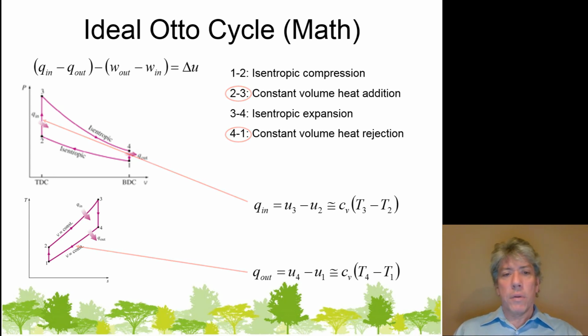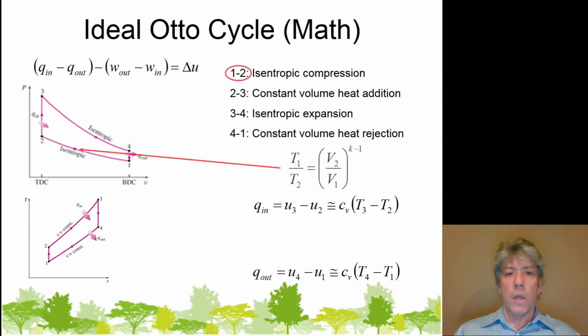Now that's all well and good. We've used energy balances. We could apply energy balances to the other two processes as well, but it turns out it's more useful to apply an isentropic equation. Remember the first, second, and third isentropic relations? We have our choice, right? We can choose whichever ones we want.